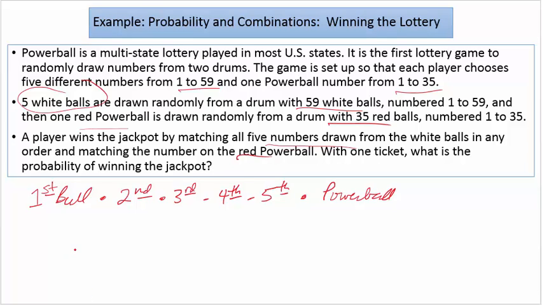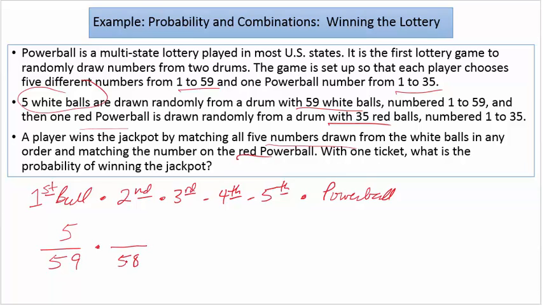So I need you to think here. What is the probability of a white ball being pulled out of that drum and that being one of the numbers that you've chosen? Remember, you've chosen 5 numbers, haven't you? So you have to think a little bit here. Well, there's 59 balls in there, so the total number of balls is 59, and you have 5 scratched off on your ticket. So you have 5 desired outcomes. You want that ball to be one of those 5 numbers you've chosen. So you have a 5 out of 59 chance of that first ball being one of the numbers that you had marked.